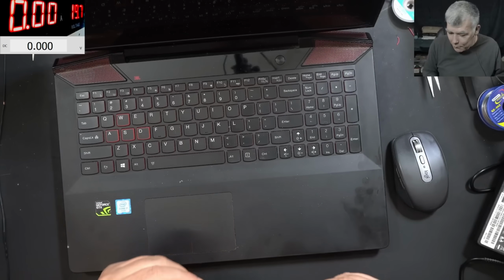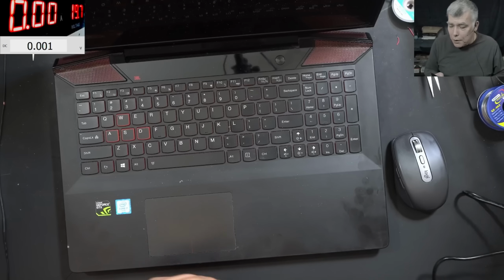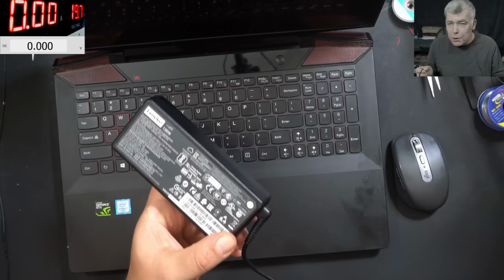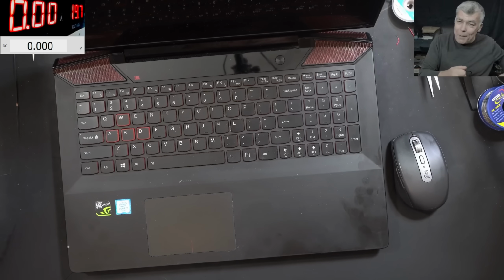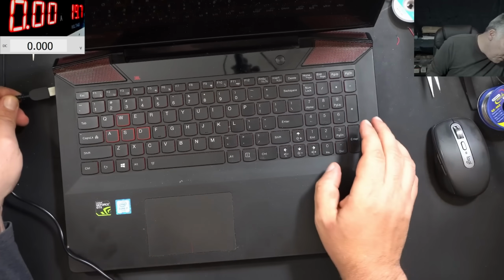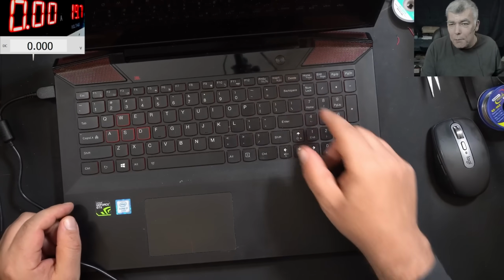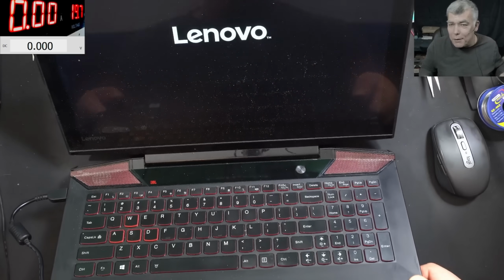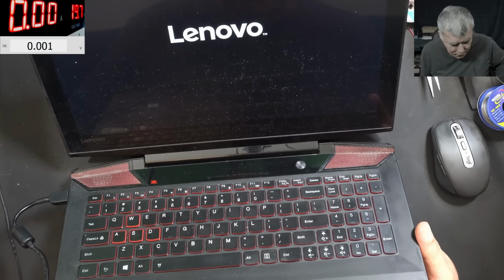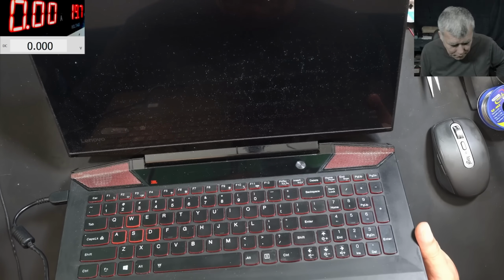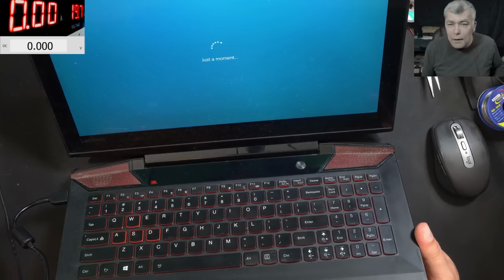Hey, another day with the same laptop. I managed to find a proper Lenovo charger, and now it's time to test. I did test it before I put all back together: plug in the charger, pressing the power button, and all working fine. Loading the Windows. Looks like the customer reset the Windows on this one. So I tested with my hard drive and it's working fine.